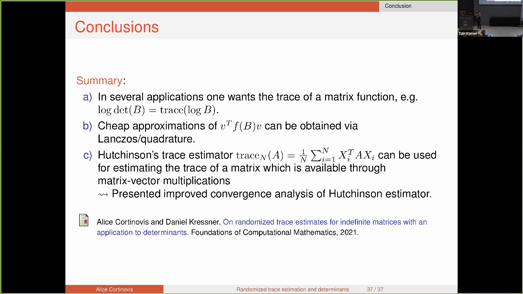There are actually other things that you can do to speed up. You can use other algorithms which are not Monte Carlo for faster trace estimation. For example, for symmetric positive definite matrices, there's a recent paper that introduces an algorithm called Hutch++, in which they combine the Hutchinson trace estimator with the randomized singular value decomposition. They prove that for symmetric positive definite matrices, you get faster convergence. I hope that more or less answers the question.